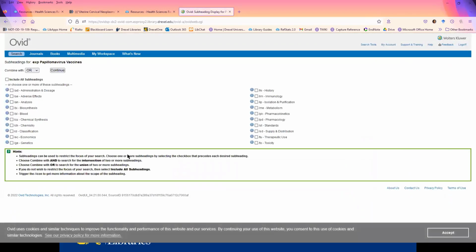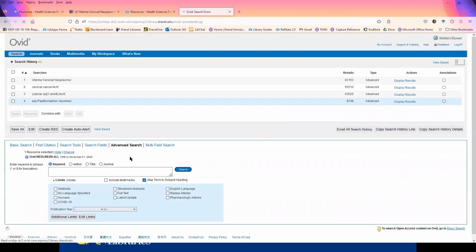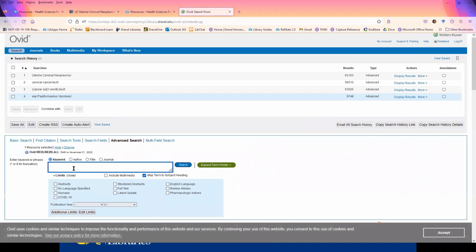Click on continue. Don't need subject headings. And then the final part of this search before we filter is the keyword piece. So we'll just look for HPV vaccine, going to use a truncating symbol here and look for it as a text word and a keyword. And let's make sure I use a period and a comma. That's the thing that always gets me every time. Comma. Okay, I think that is right.